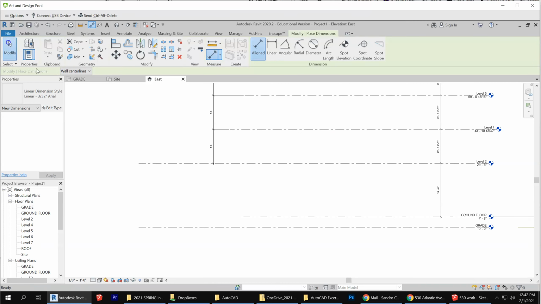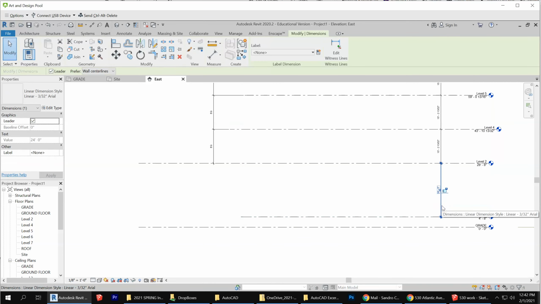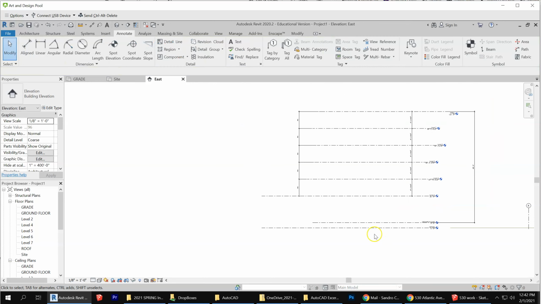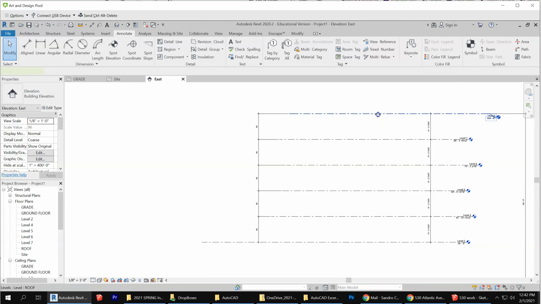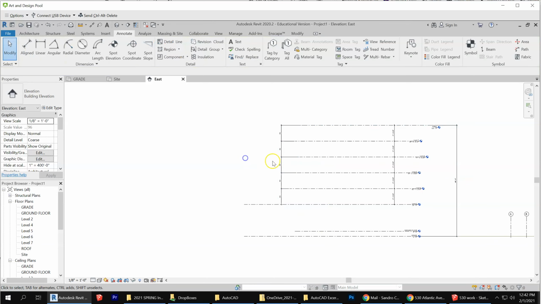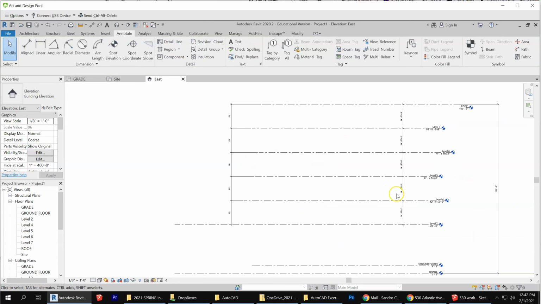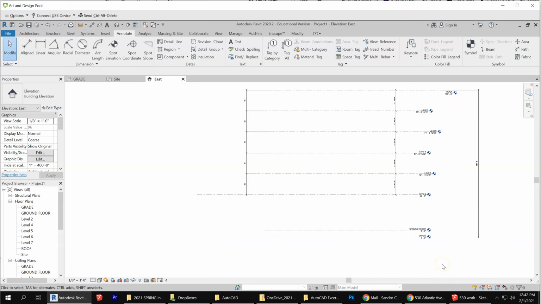But no problem. I can take the 100 feet is supposed to be the grade. Select that and make that 100 feet. Notice how it reconstrained the floor-to-floor heights there.